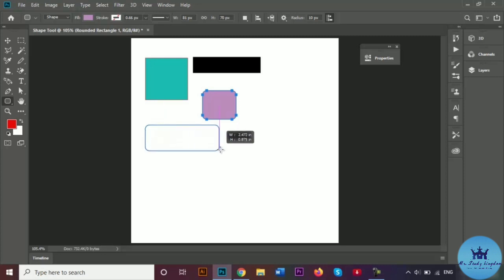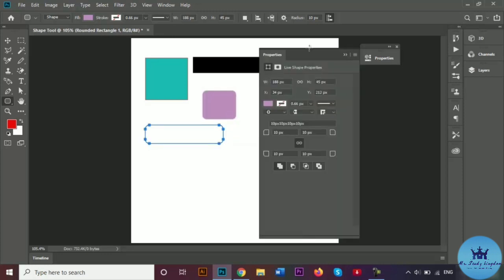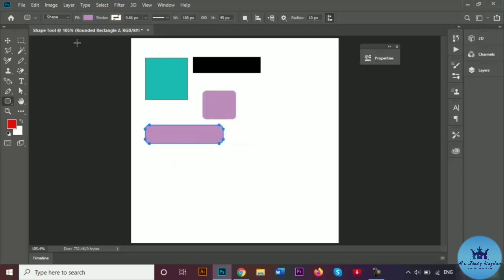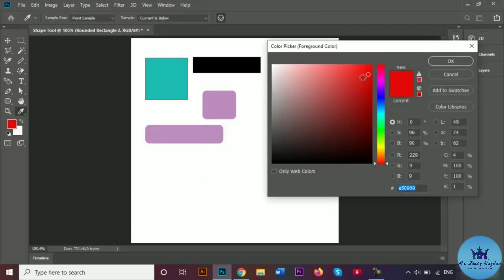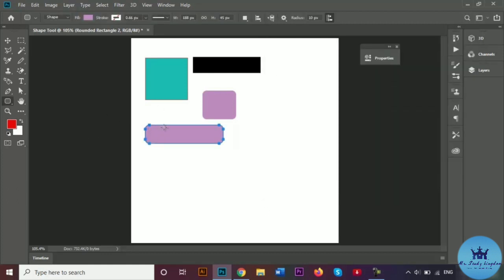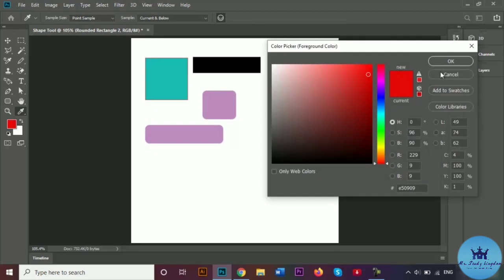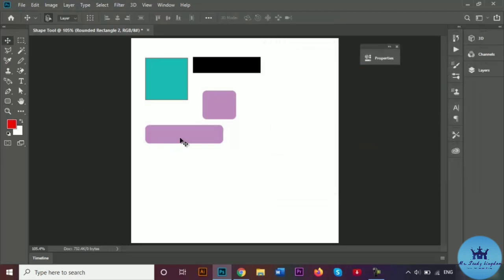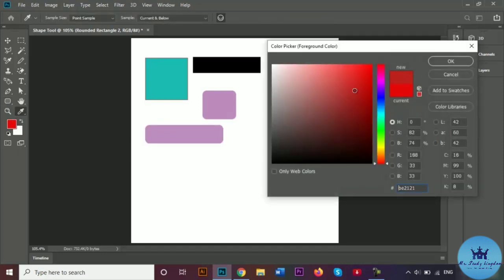So you can basically do the same thing, but you can see that the shape is very similar to that of the square and the rectangle, right? So you can also change the color from this option right over here. So I double click on this. Yeah. So I have to make sure that this is selected. Yeah, so this is selected and you can change.